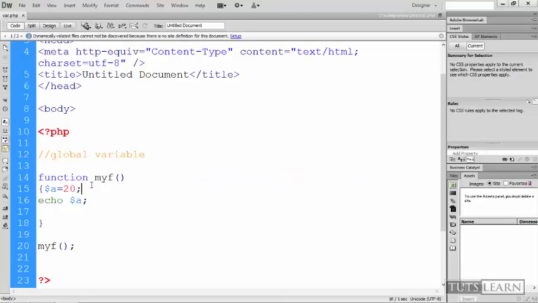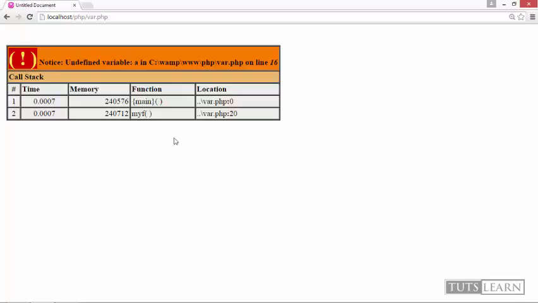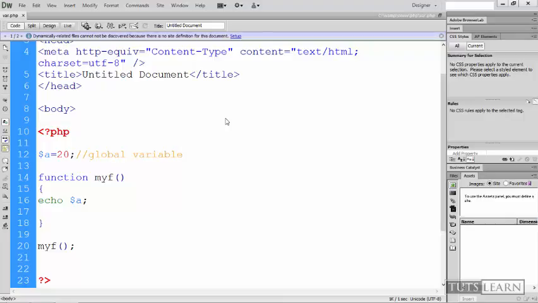But if you take it outside the function, it will return an error saying that the variable a is undefined, and that's what is called a global variable.